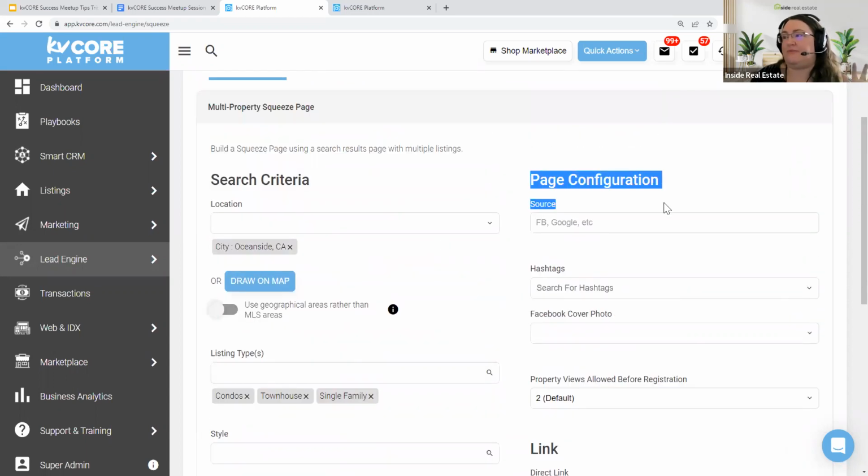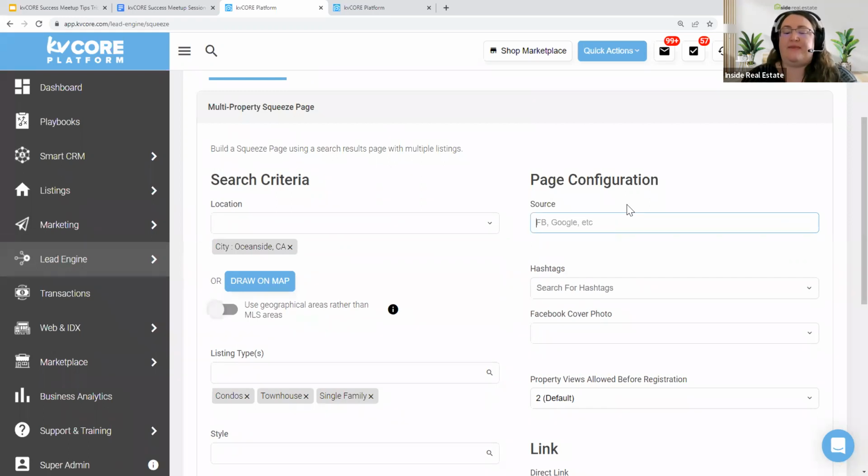My source here for my leads is going to be unengaged campaign, right? Because they're already in my CRM. So if they register on my site with the same email address that they have in KV Core, perfect. It's just going to add the alert. But if they register on my site with a different email address, it's going to make a new lead. So I want to be able to catch that. If I get a new lead with the source of unengaged campaign, I know I need to do a little bit of homework and merge my leads together. I could even pre-hashtag these. Why the heck not?